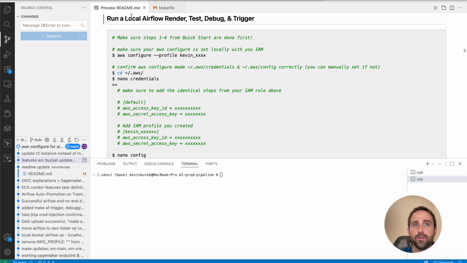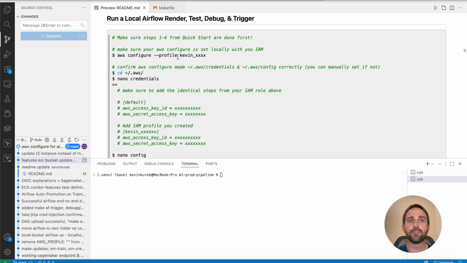Now, a couple things, we're going to run the local Airflow. So first it's going to be Docker locally, so that way we can debug and all that fun stuff before we move to what I would consider production, like MWAA, which is the managed workflow for Apache Airflow by AWS. And that has its own headaches in production, but this gets us as close to production as possible right before we're truly in production. So now what we'd run is an AWS configure.